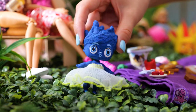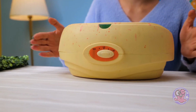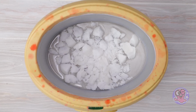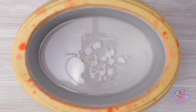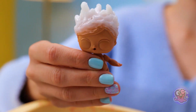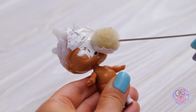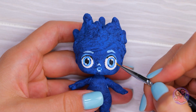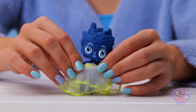But what is this? A baby water has just appeared from a water puddle. To make this character, we need wax. And a small fire-breathing dragon. To melt it, you know. Just put the doll that cries for a makeover into hot wax and let it harden. And now we can paint it. We'll draw a pretty face. And Baby Water is ready to get acquainted with the inhabitants of the Doll City.